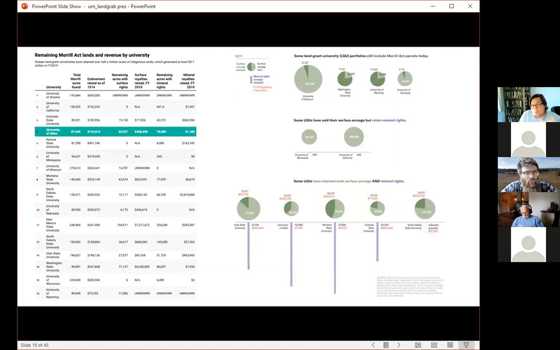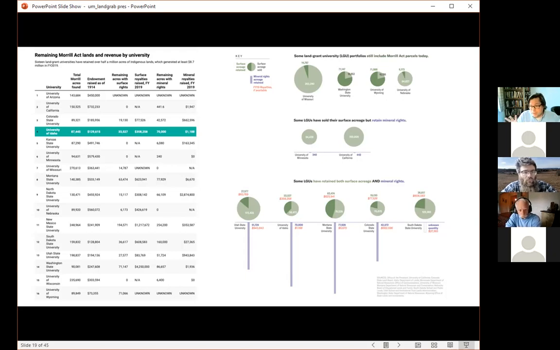And there's still even more work to be done in this area. Last summer, I should say, we reported that at least 16 land-grant universities, nearly a third of the schools in the system, still retain more than 500,000 acres. That brought in at least $8.7 million in revenue combined in fiscal year 2019 alone. That's 1 year. It remains unknown. I really need to stress this. We do not know how much the Morrill Act lands have earned for universities over time. No one knows this. It's waiting to be figured out.